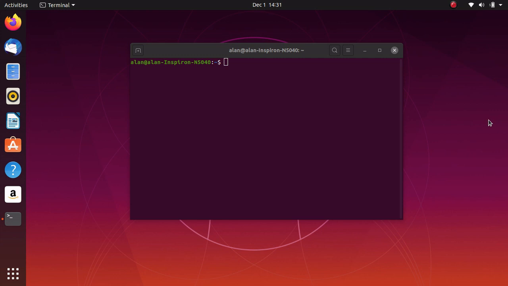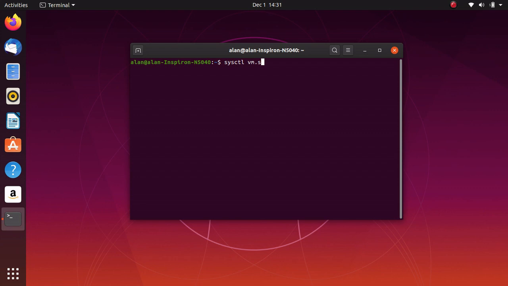Now, most times this is set up kind of cumbersome for most distributions. I'm going to show you what I mean by checking it. So it's sysctl vm.swappiness. Now it's going to say vm.swappiness equals 60. Now this is a default kernel setting, and what that means is it's going to keep 60% of your physical RAM open. Now this can be a huge performance hit, especially if you have like 4 gigs of RAM. So a lot of the times you have to change this, because it'll slow down your computer because virtual memory is slower.